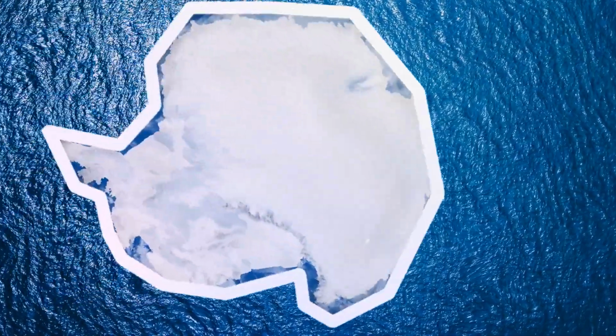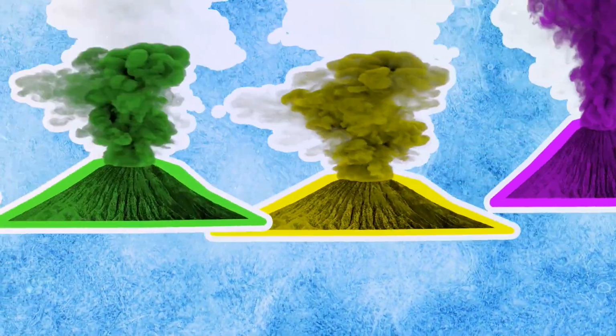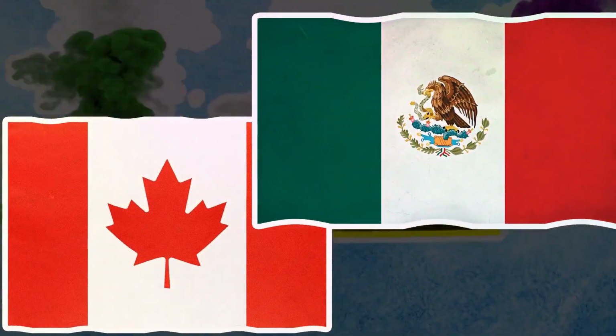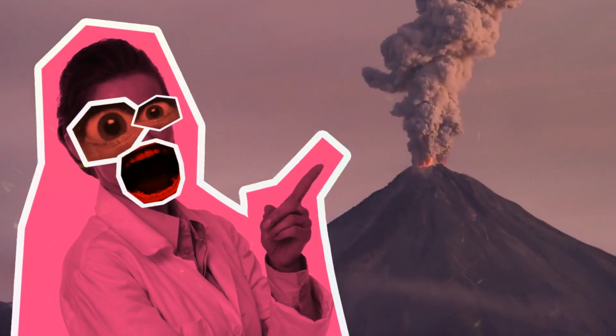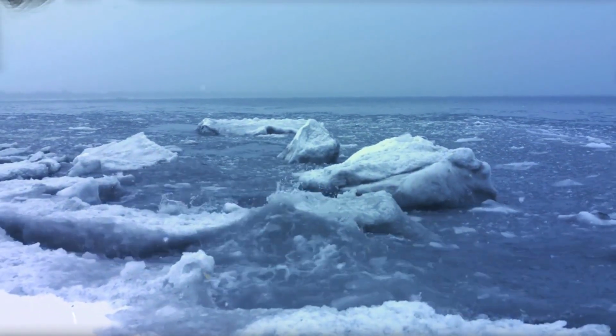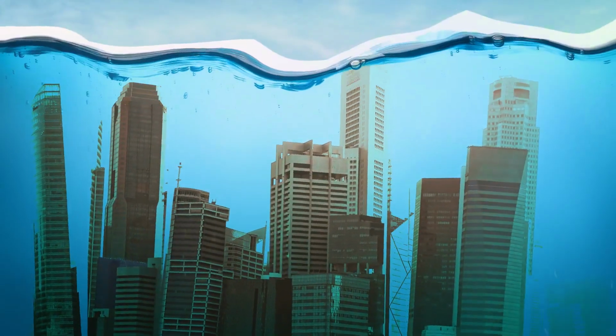There's a whole bunch of these volcanoes stretched across the entire continent. In the most concentrated region, the volcanoes spread the distance equivalent to that between Canada and Mexico. And that's not even all of them. Scientists have warned that if any of these interior ice-contained volcanoes were to erupt, they'd melt the western Antarctic part of the land and increase the spill of ice into the ocean. It would raise the sea level and flood many endangered lands that are already at risk.